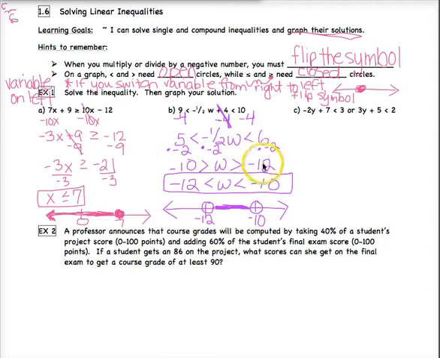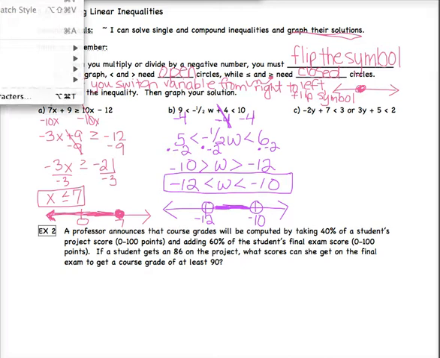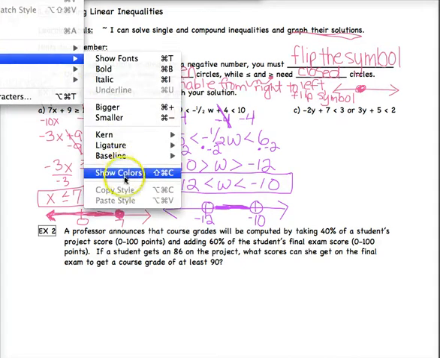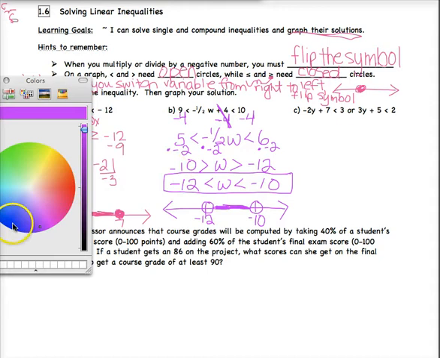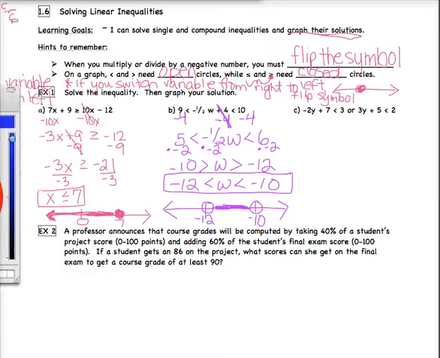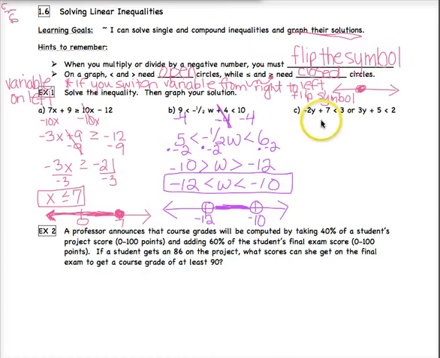All right, last inequality. This one is also compound. It wants us to solve it with an OR. These are called disjunctions. What I'm going to do here is solve each of them. So the OR is part of the answer, so don't forget that in the final answer. So first thing it wants here is it wants me to get rid of that added 7 by subtracting. So I'm going to subtract 7 on both sides there.